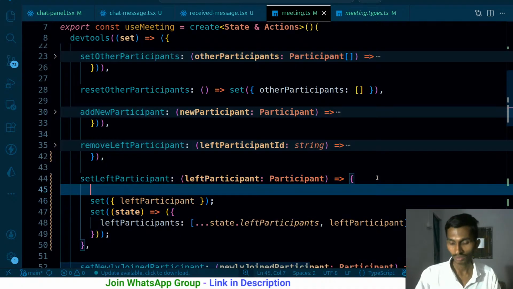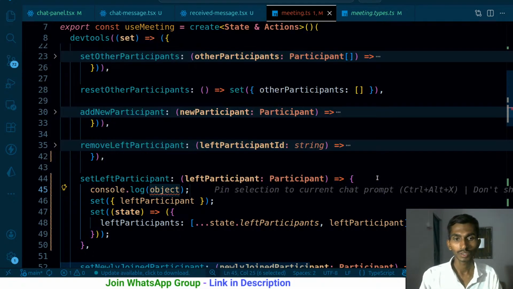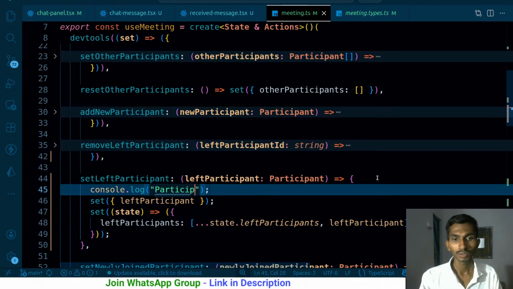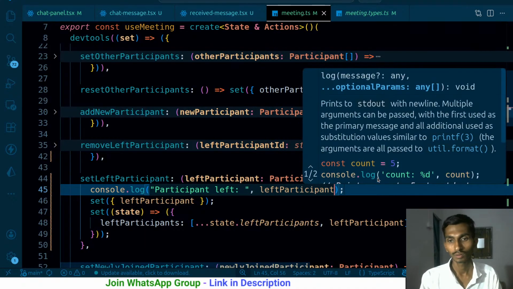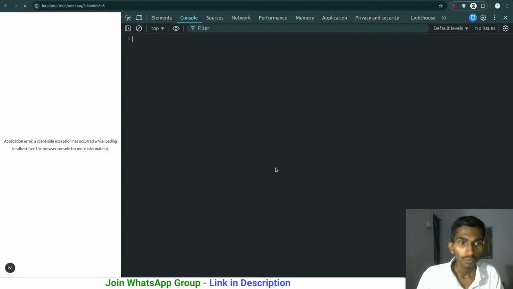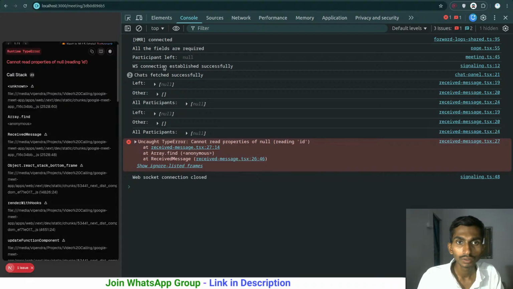Is this getting triggered? Participant left. Let's see whether this is actually getting triggered or not. Well, participant left.